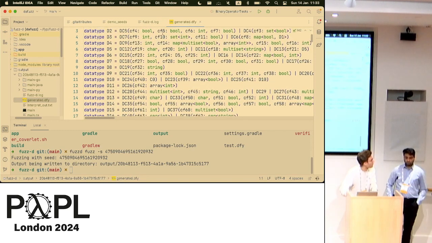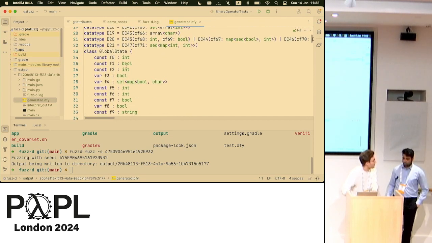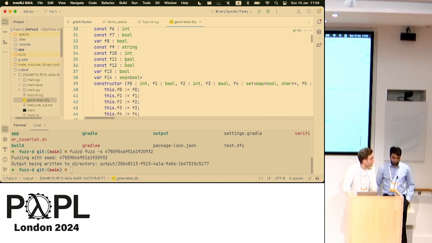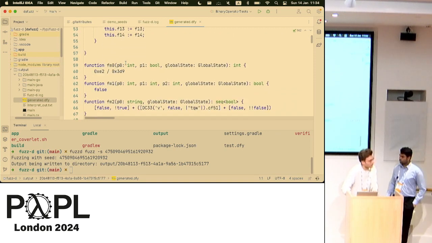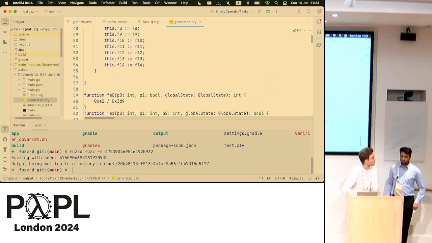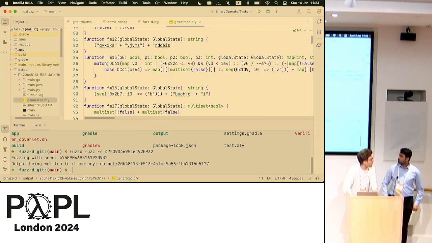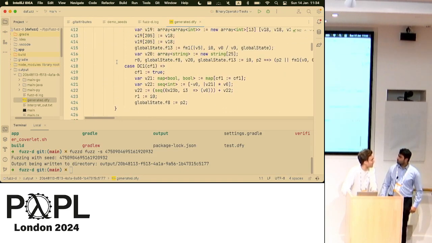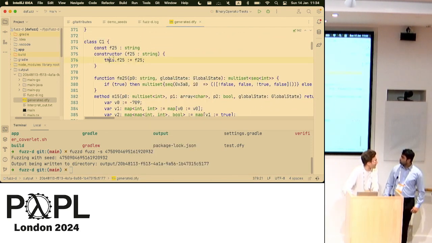Yeah, so this is roughly what our programs will look like. You'll see we start by generating a number of inductive data types. Then we have this global state, which will essentially act as some global values which we carry around the program, as they can help identify more issues throughout. So instead of losing data at the end of a scope, you can now use this global state to carry on data beyond the particular scope. Then we go through some function methods, which are just mathematical functions, and if we scroll down about 500 lines, you'll see we get to the body of the program, which has a number of different statements and so on.